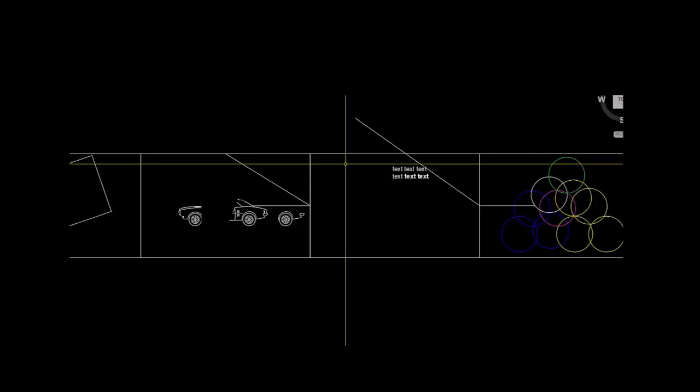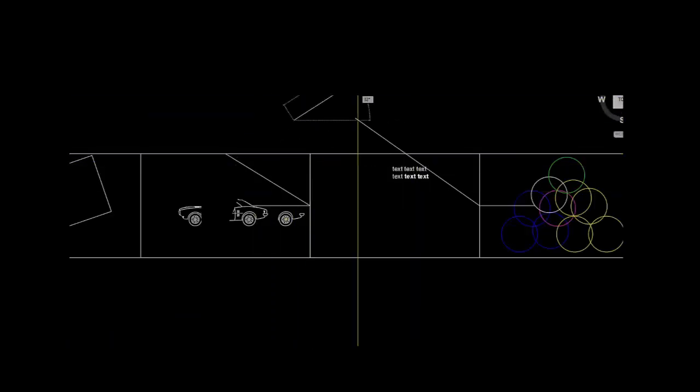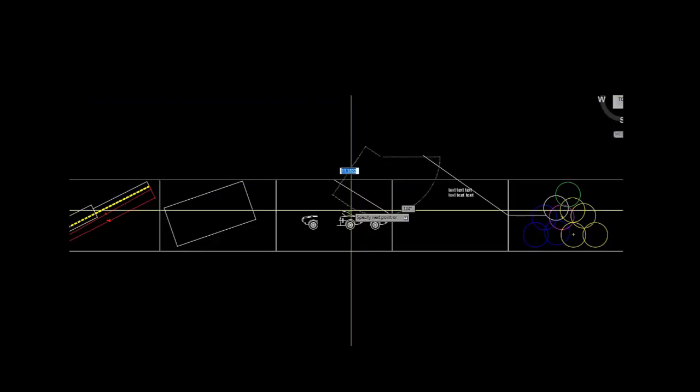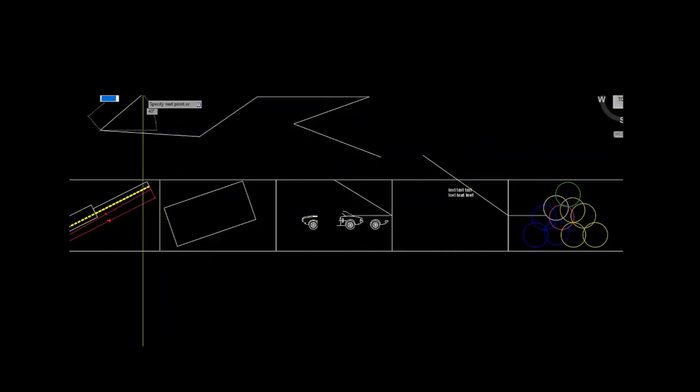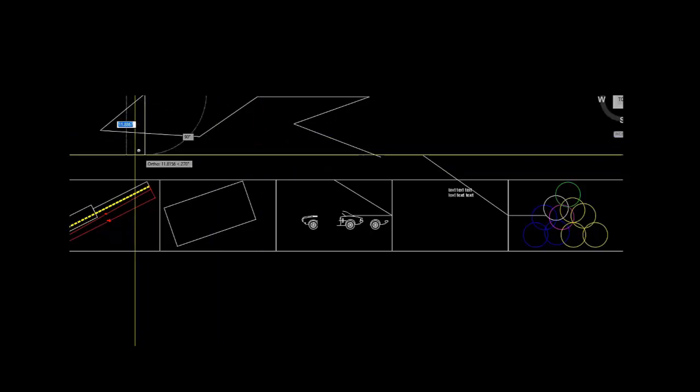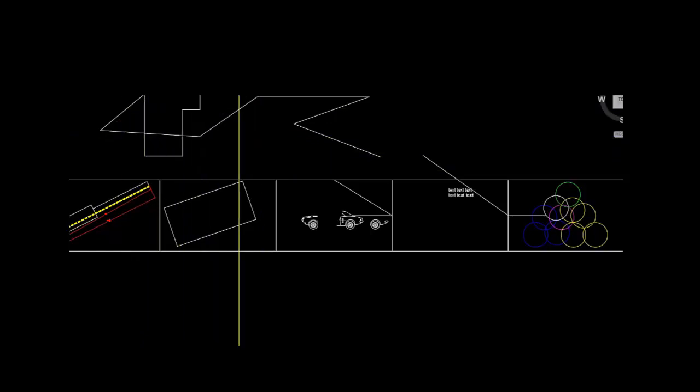Again, the ortho lock as well. If I start a new line, and currently my ortho is unlocked and I can move my cursor around wherever I want to, I can draw in any angled lines. If I hold down the Shift key, it acts again as an ortho lock and I can begin to only draw in orthographic directions.